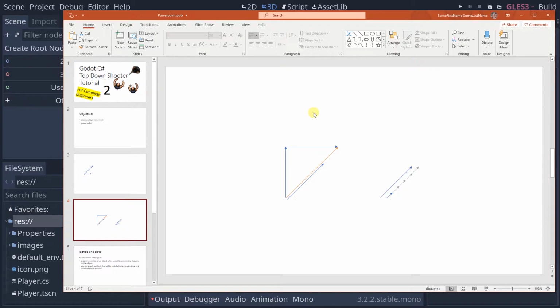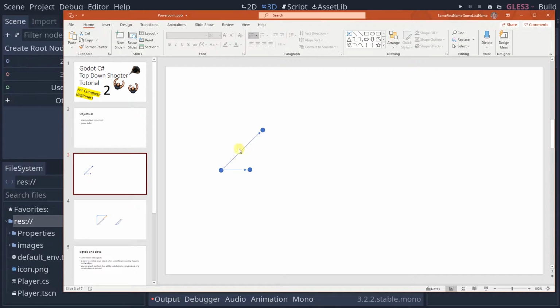And just to hammer the point home, this vector over here only has an x component because it only moves in the x direction. It doesn't move at all in the y direction. So the y component is 0 and the x component is some positive number, because this is going in the positive x direction. And this red vector has both an x component because it moves some amount in the x direction, but it also has a y component, so it moves some amount in the y direction.